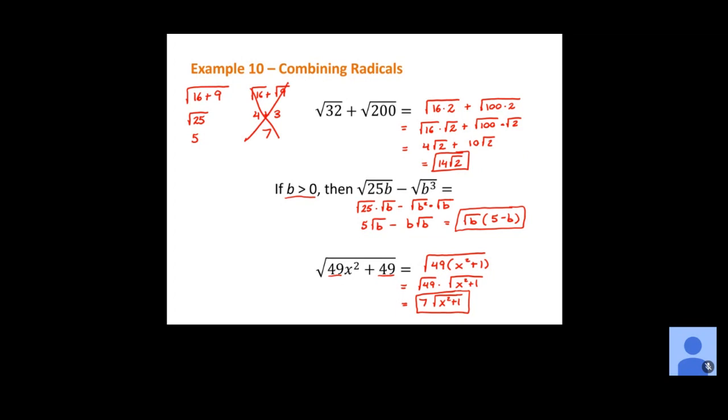So that's why, again, down here at the bottom, that x squared plus 1, we can't split it up. Because taking the square root of x and taking the square root of 1 and adding them together is a lot different than adding those things together first and then taking the square root, okay? So this is the correct math. Separating them like that is incorrect math. Don't do that. Any questions at all on those three problems now?